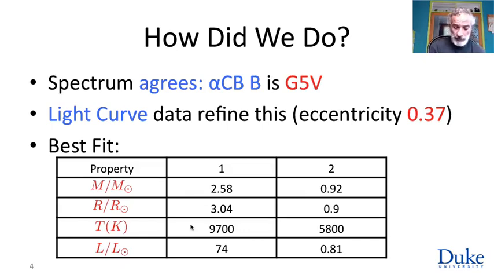The temperature we had right for the primary. The secondary is about the solar temperature, and then the ratio of luminosities. The luminosity in units of the solar luminosity is what you would expect from their spectral type. The beautiful thing is, these people did some very careful numerics, but we understand and can actually emulate at least the physical principles, if not all the details, that went into this calculation. I hope you appreciate how much you've learned.